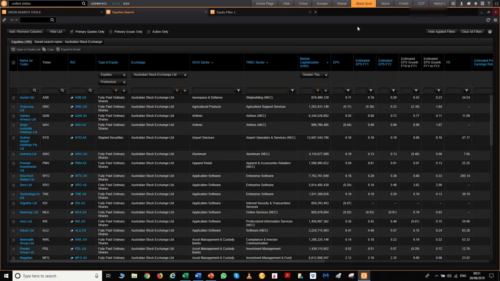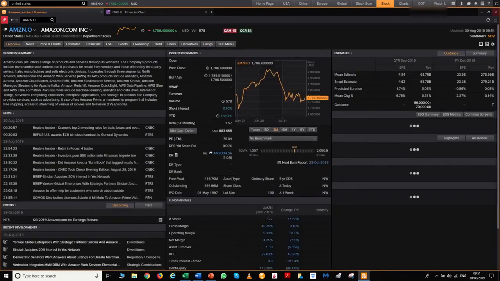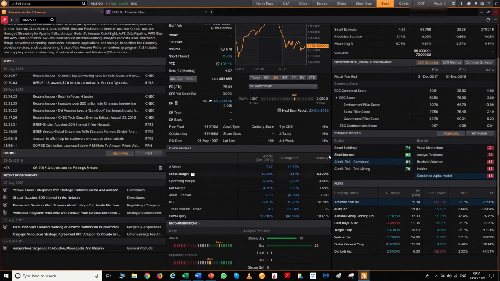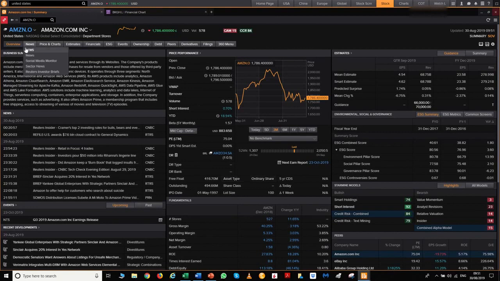That's that. So okay, we've done the macro, we've done the stock screening. Now we want to look at a specific stock. So I usually look at Amazon because when I'm showing people about the platform and whatnot, Amazon is a good reference point for everyone. So here you see an overview of the stock, and I say overview, this is still quite some detail as it is.